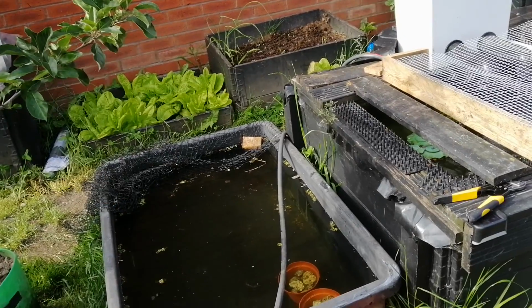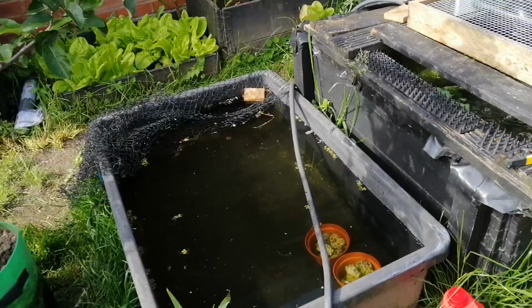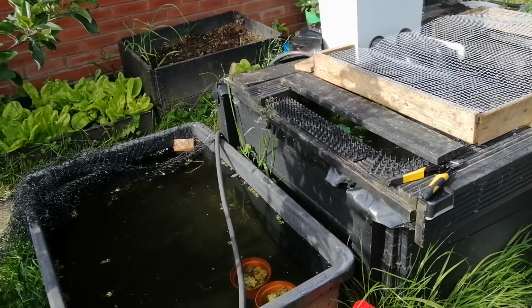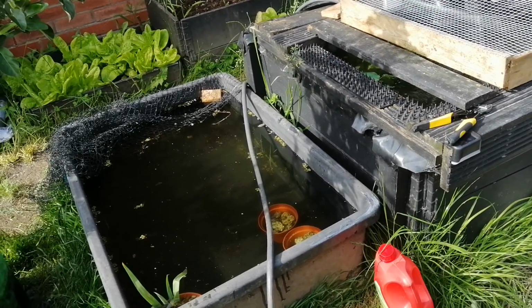This is just for the baby fry, the 2 to 3 week old. So the majority will be going in this pond anyway, but I might space a few out, do more of a natural pond here with some solar panel stuff.